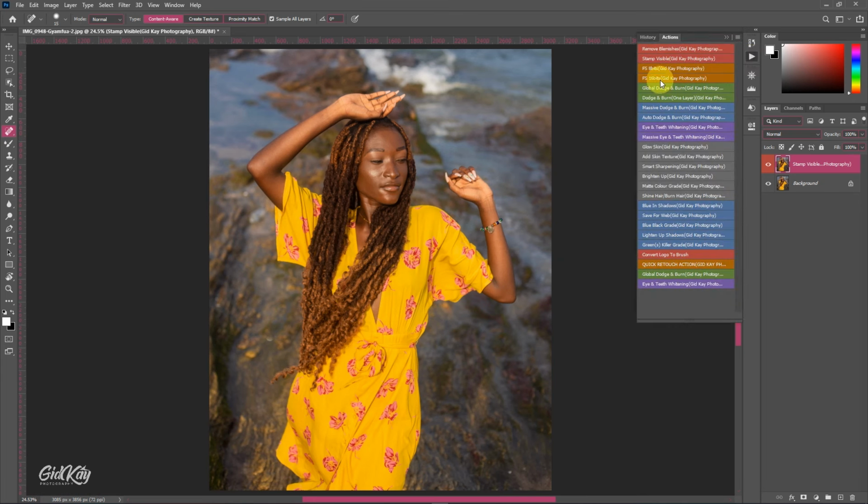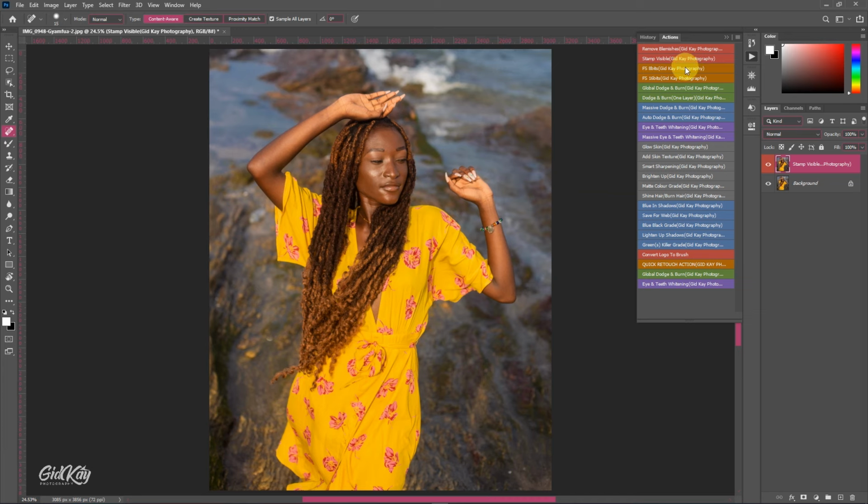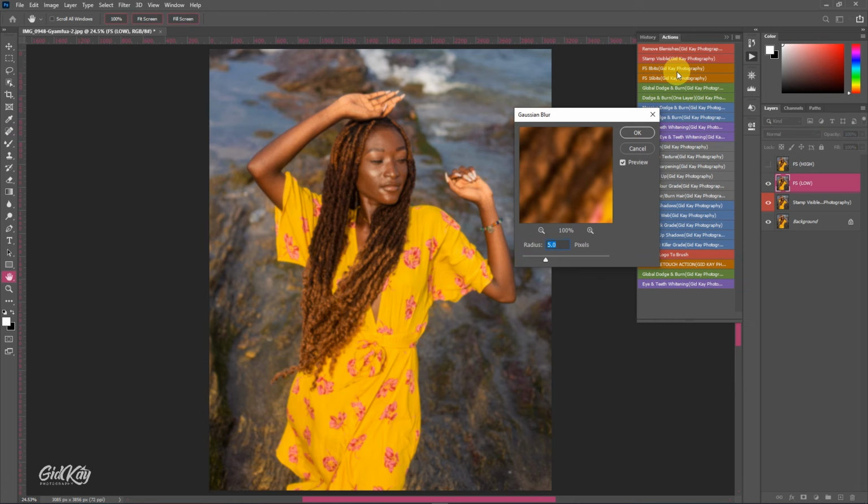So in here, if your image is 8 bits, you go in for frequency separation 8 bits. If it's 16 bits, you go for the 16 bits. Someone will ask, how do I know if my image is 8 bits or 16 bits? If you check up here, following the mouse pointer, you are going to notice the name of the layer. It comes with the RGB and other stuff. If it's 16 bits, it's going to be written here as 16. But this image is 8 bits. I think most of the images we shoot are 8 bits. So just give it a single click and it's going to create the layers for you.